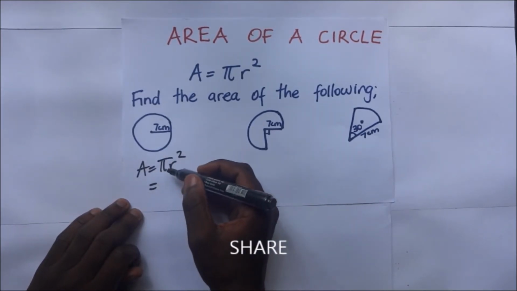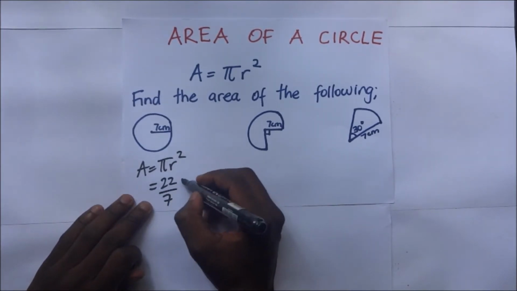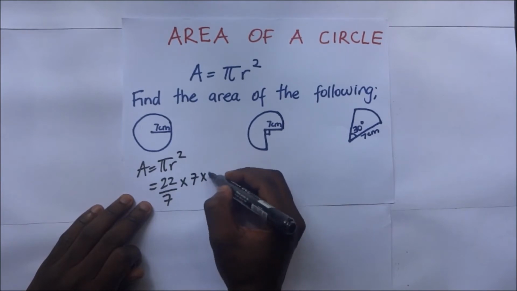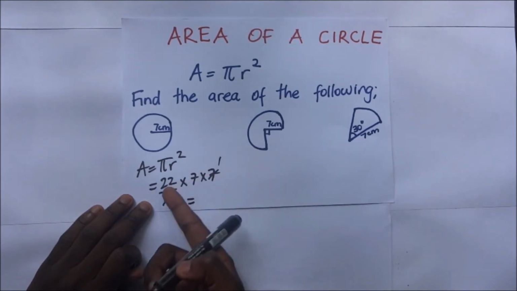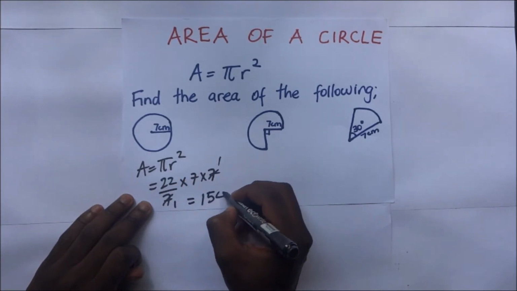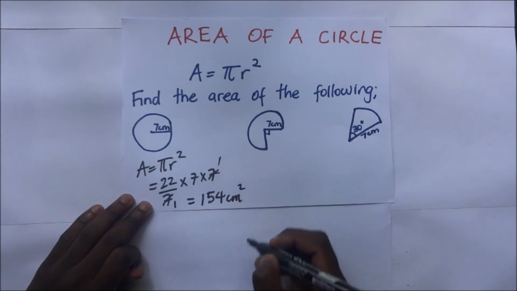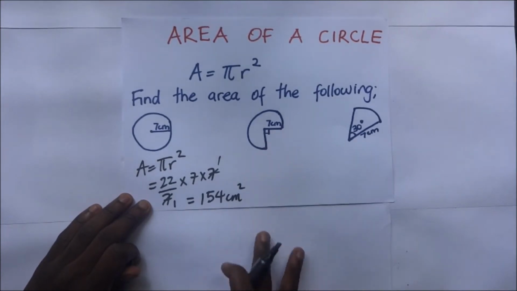We said that pi is a constant which is equivalent to 22 over 7 or 3.14, times r, which is 7 times 7. When we cancel both, we find our answer 22 times 7, giving us 154 centimeters squared. That's the area of this circle. Let's get to this circle. Find the area of that.